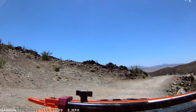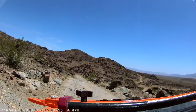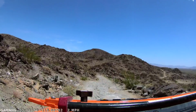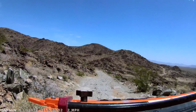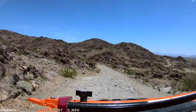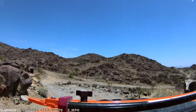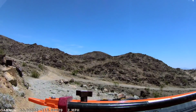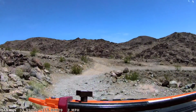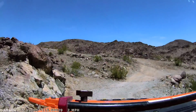Back to smooth road. You might think, oh, it's all downhill from here. Smooth road, you would be wrong. We come around this bend and you see some significant ruts in the road. Even as an experienced off-roader, I look at that and say, the road is rutted. And it's a little rocky and a little loose. Coming down is not a big deal, but if you're coming the opposite direction, it could be a bit of a challenge. Then as we come around this last curve, it's rocky, stony outcrops with some ledges. Again, you need the clearance here. Most Jeeps, most Wranglers will crawl right over it. But if you're a beginner, or in a stock vehicle, that's going to be quite intimidating.